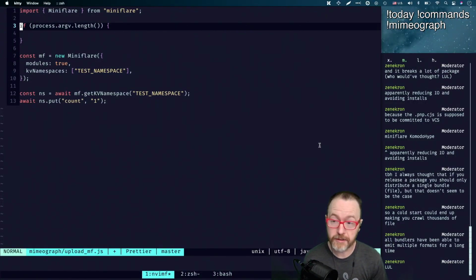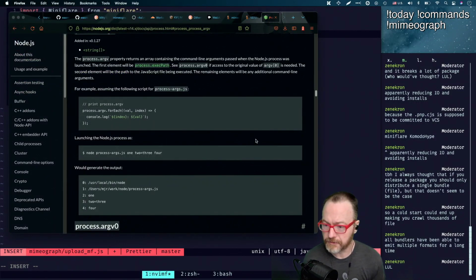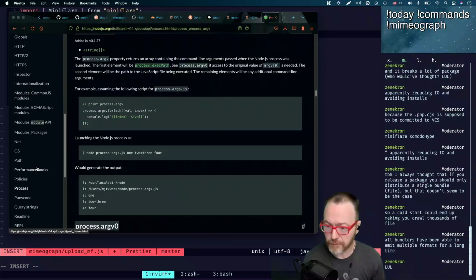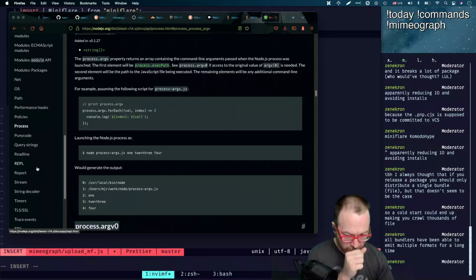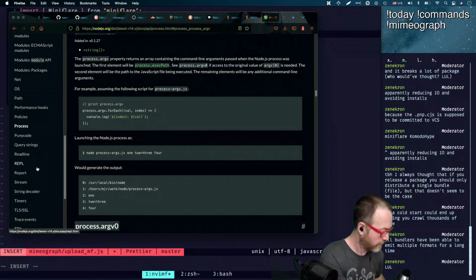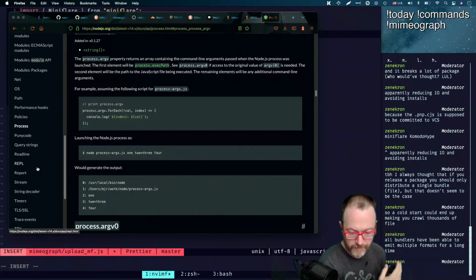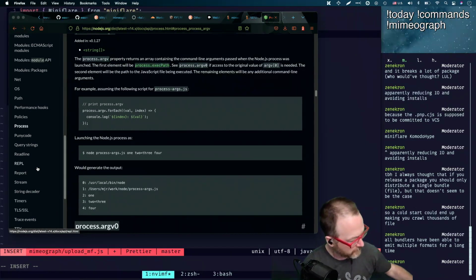If it's empty or not equal to 3, then we'll print out usage. Do we use console log here, or do we use like a print?